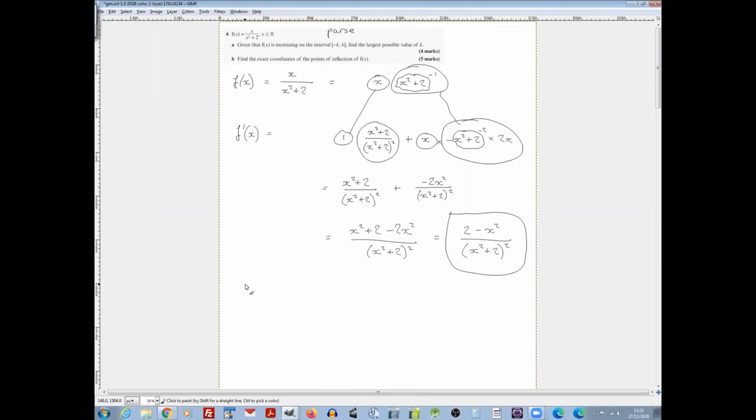I might indicate that we're putting the derivative equal to 0, but I wouldn't bother. Well, if I was going to say "in other words," I would need to write the whole fraction. But if I say this implies, or therefore, a fraction equal to 0 is always good news because it just means something simpler.